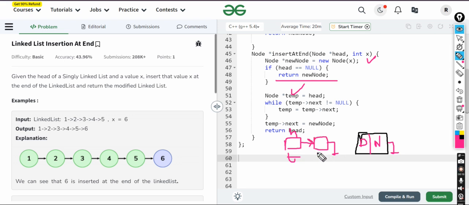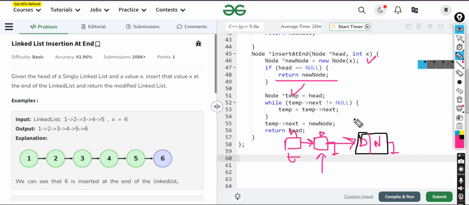Now we have reached this. Now this has become temp because we are constantly iterating, moving temp to the next location. Temp equals temp of next, and after reaching this, temp of next equals new node. This is our new node and we will be pointing to it. Yes, we have pointed and automatically it's the tail.